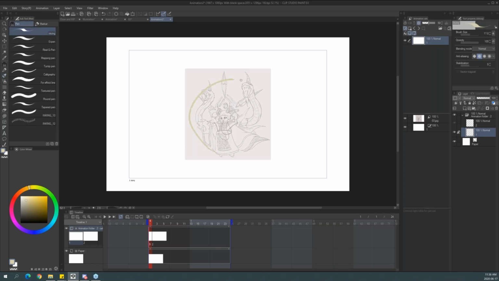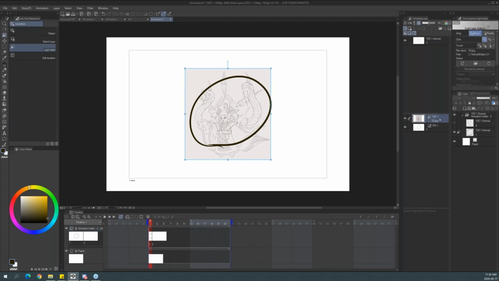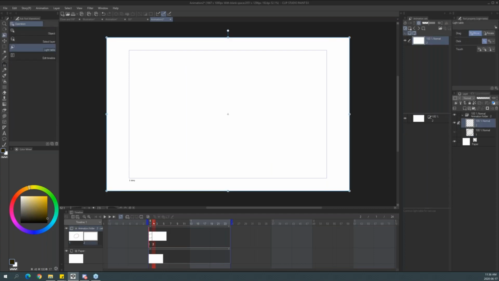And let's actually just draw something. So the big circle is what's really inside the first cell. And then the little character, she's really just a reference sheet right there. And then if you move to the second cell, the reference sheet is going to disappear.